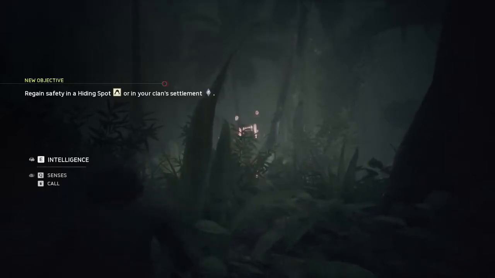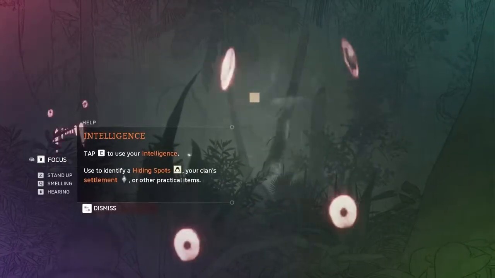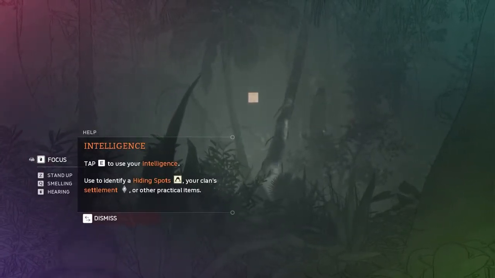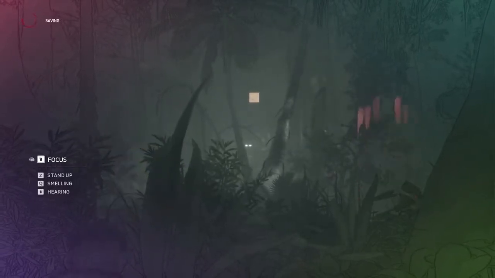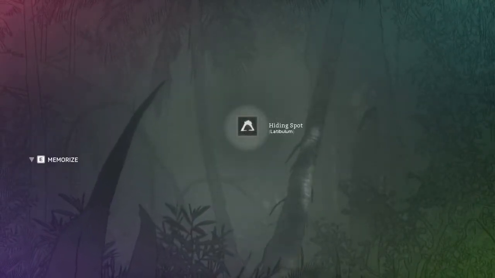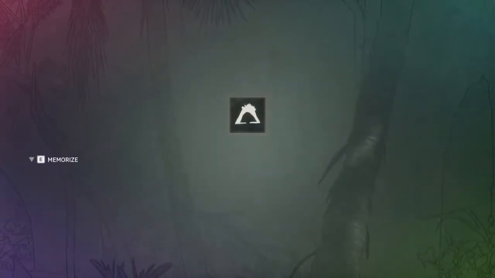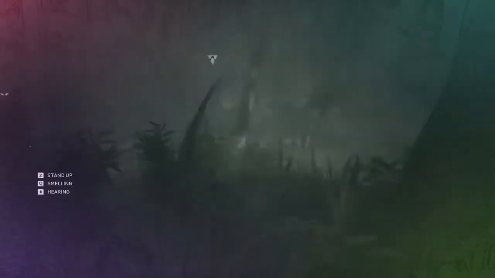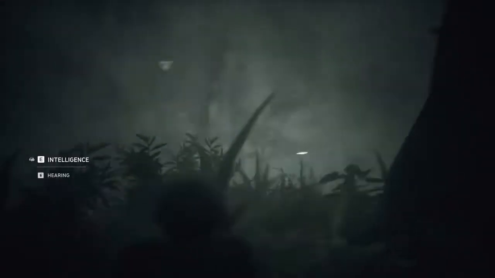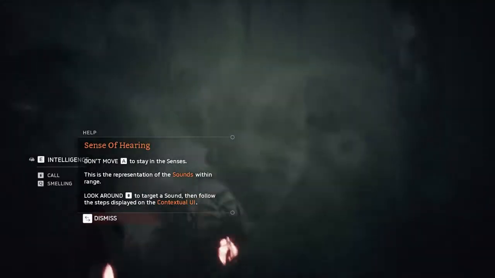Regain safety in a hiding spot in your clan settlement. E for intelligence. Tap E to use your intelligence. Use to identify your clan settlement or other practical items. Okay. Right click to focus. Or left click, sorry. E to memorize. E to focus. Oh, whoops. Memorize. And then? Z to stand up. Q to smell. And right click, yeah, definitely right click for sensing, for hearing.